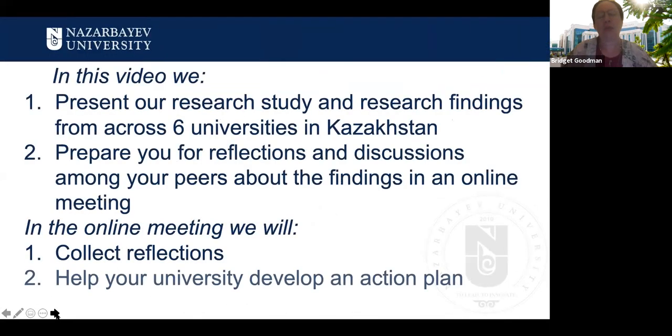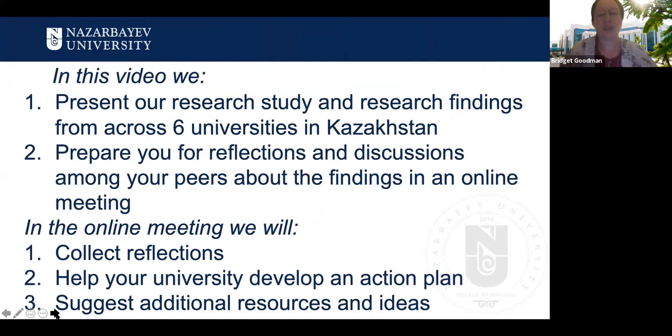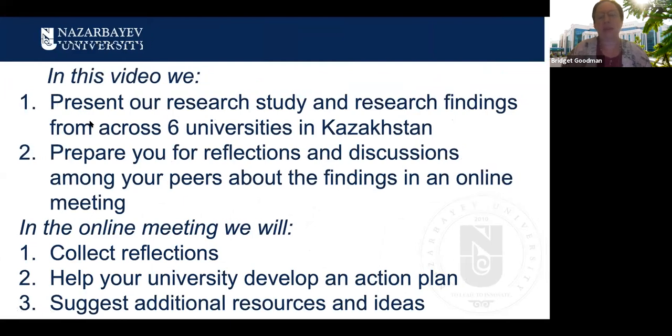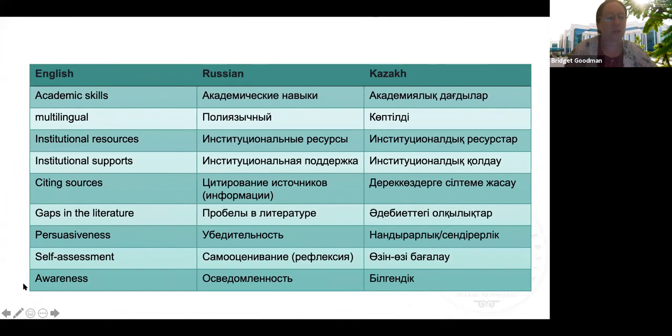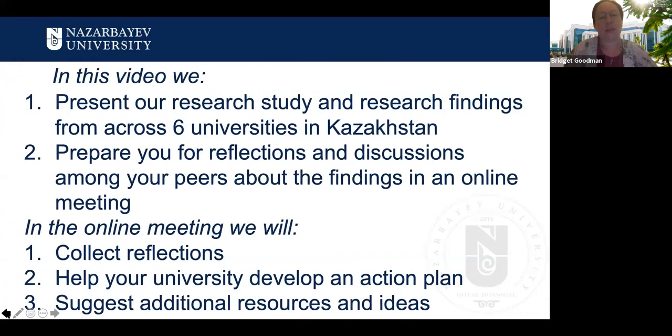So, and again, we recorded this as a video in 3 languages. So what I'm going to do here in this presentation is simply present the research findings. The research questions, our methodology, and our main findings from across 6 universities in Kazakhstan. And in particular, we chose these universities because they were receiving funding from the state program for innovative industrial development. I think that's what the acronym stands for, the SPEED program.